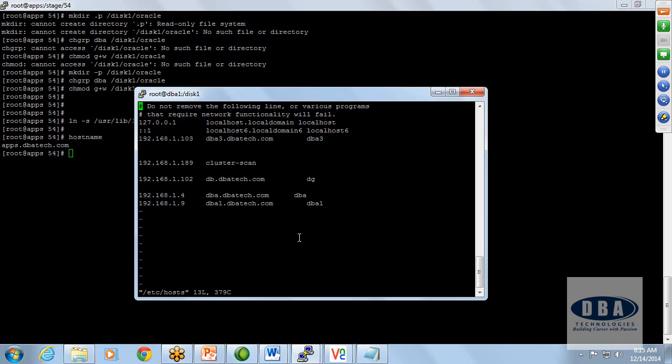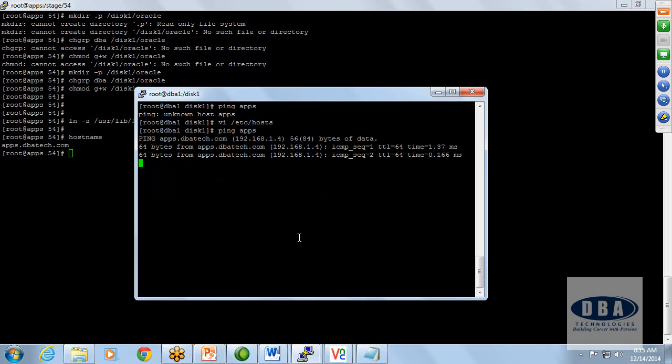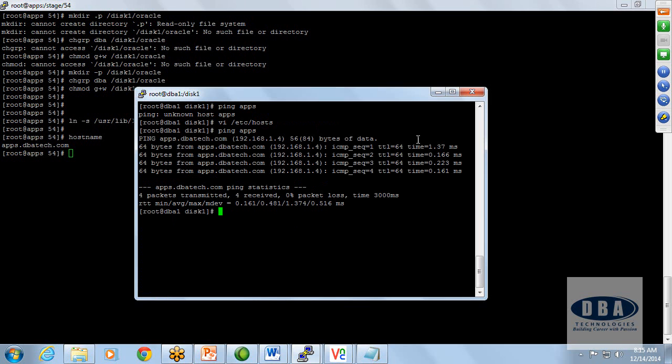So what I'm going to do is, here, this is 14, is apps. Now this is apps. So ping apps. Yes, I can contact my application server, which is from VirtualBox.